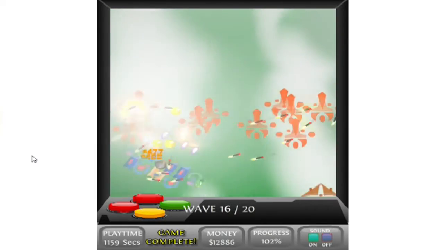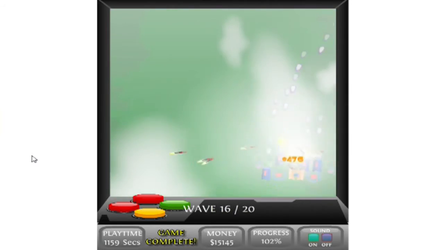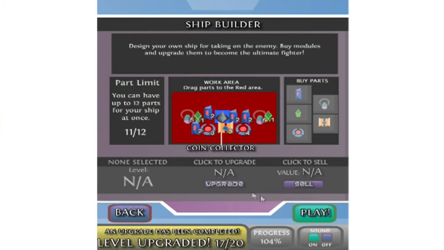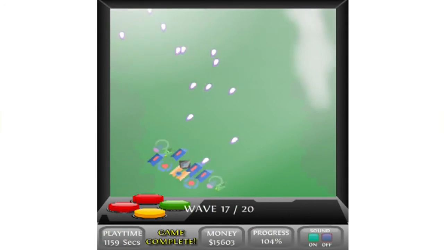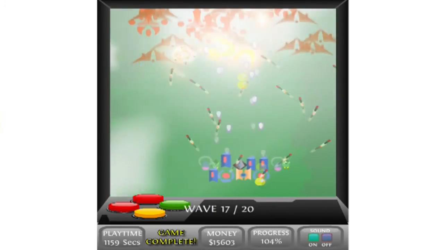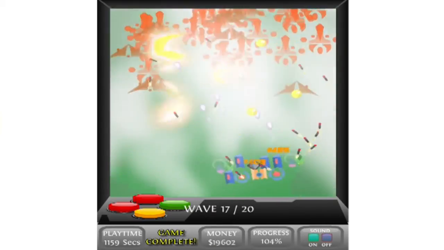Aw, man, one triangle is going to get away. And I was so very close again. Sorry, we got a lot of money on that one. Wait, I won? Missiles for the win. Fantastic. Alright. Let's do it. We're on wave 17. If we do it, we can consider this almost done. I mean, we can't consider it almost done right now.